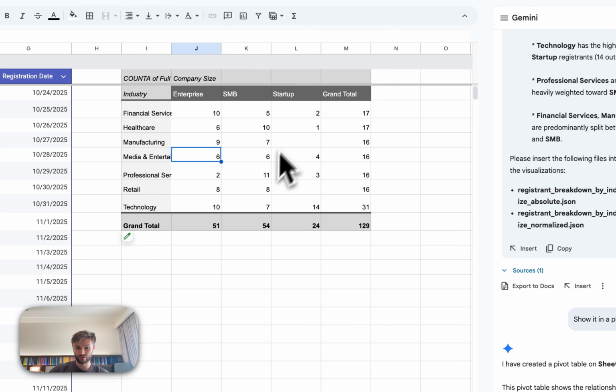Now we can clearly see, okay, wow, looking at technology, we have 30 here, but almost half of them are actually startups. And there's more technology startups than any other attendee type. So for next year, if we're seeing that a large group of our attendees are technology startups, when we're trying to create programming, maybe we should really be focusing that towards the technology startups who are attending versus, say, having a panel or session on something more professional services or media entertainment focused. Maybe we should be doubling down on technology because we already see so much interest there.